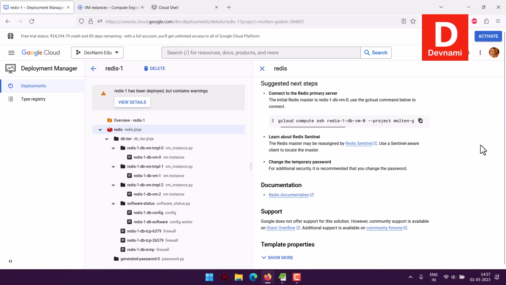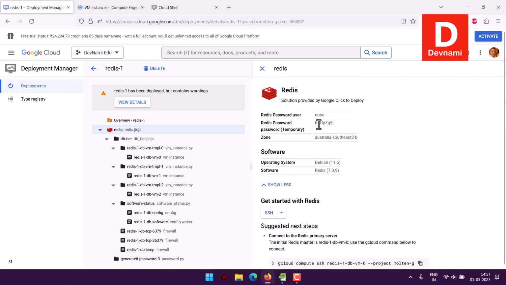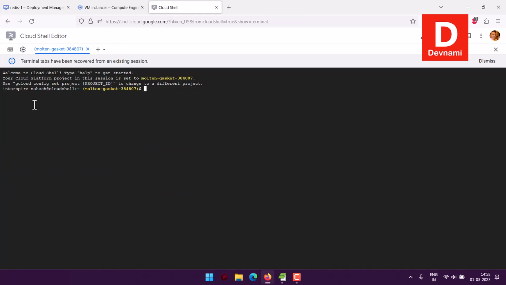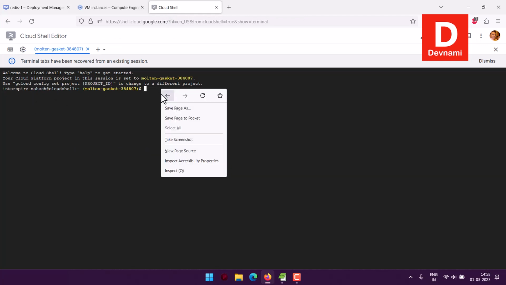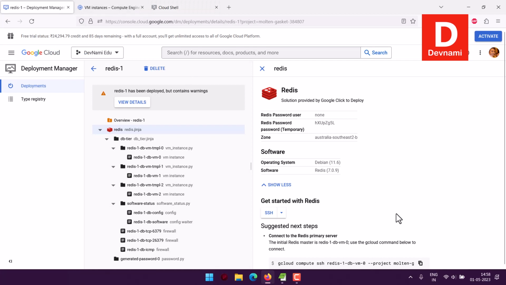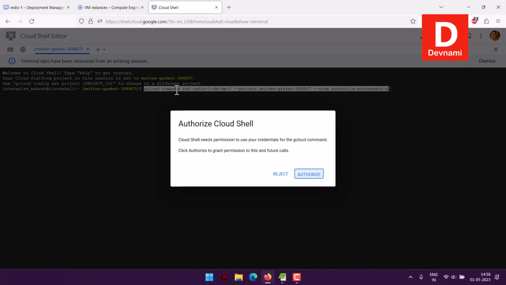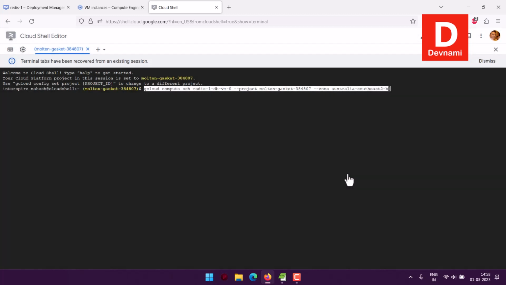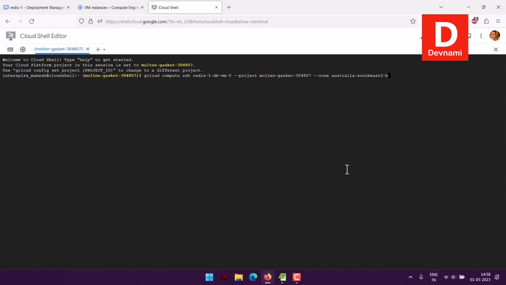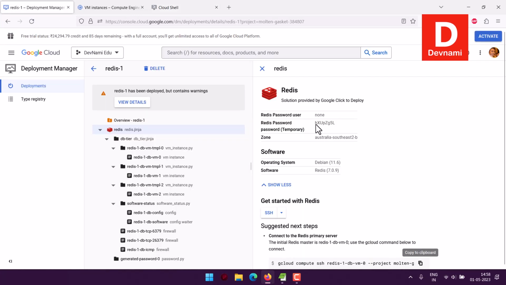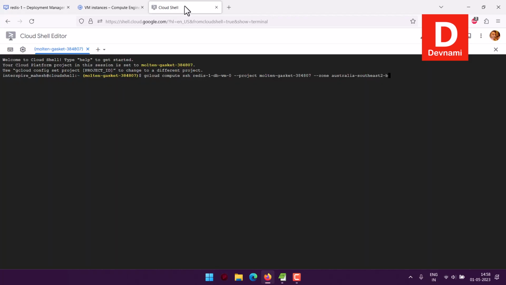right? And once we do that, you can also give it the password, this particular password. So let's see what we have, and let's copy this and come here and paste it. Use tab to go at the end and say authorize, and it should ask you for password. Then you can copy this and come back here.